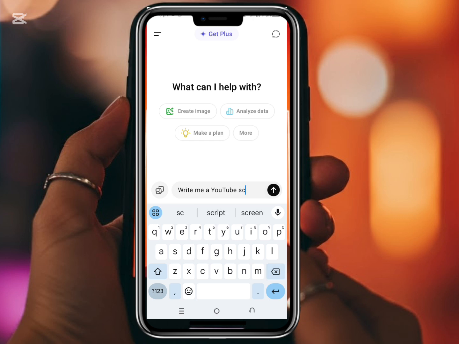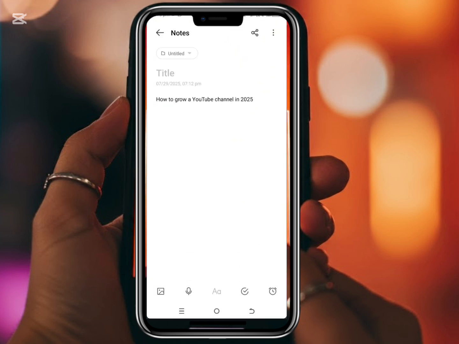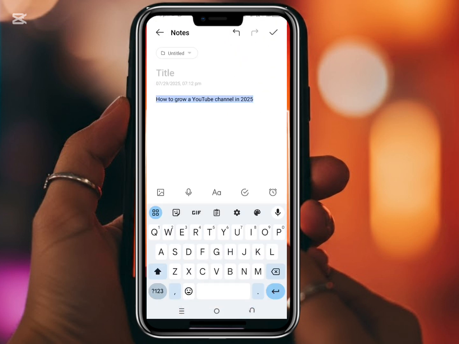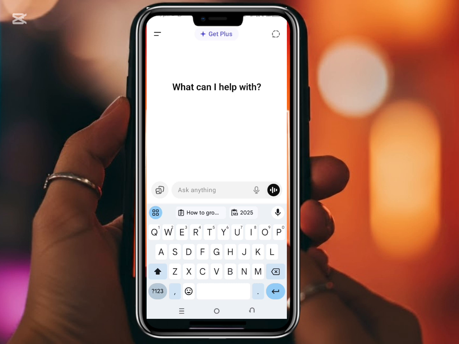Write me a YouTube script about, and then you paste it. Let me go and copy and paste it. So you can do it the same way I am doing it. Then it refreshed.